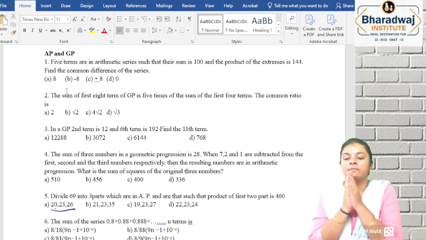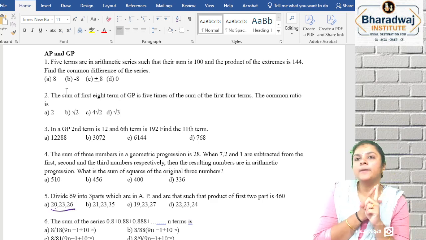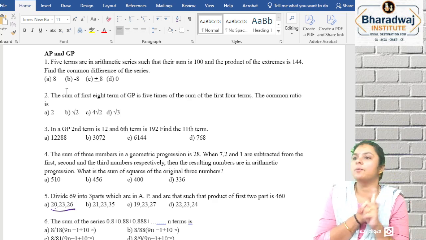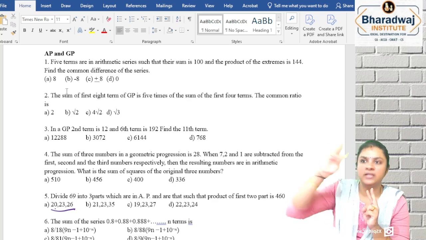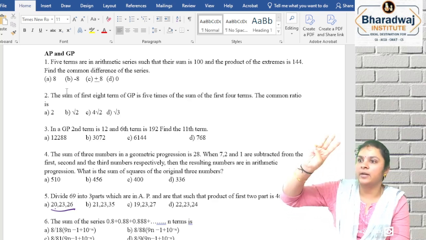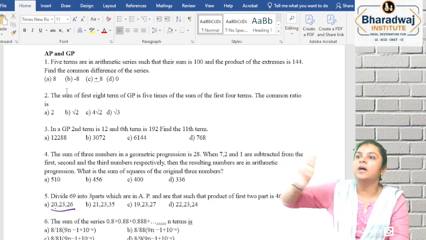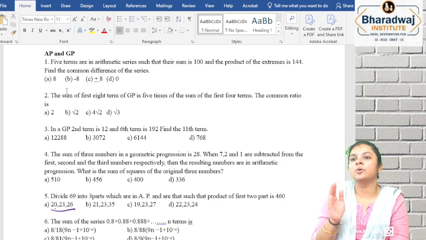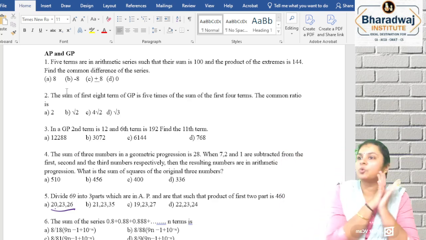So 2 points to remember. One, if you are able to solve it through the direct equation, solve it directly. Else, try to do option testing to the maximum extent possible. Second, there are only 6 formulae: 3 formulae to remember in AP, 3 formulae to remember in GP. That is all. Do not skip any formula in terms of practice. So this chapter becomes easily scoreable.